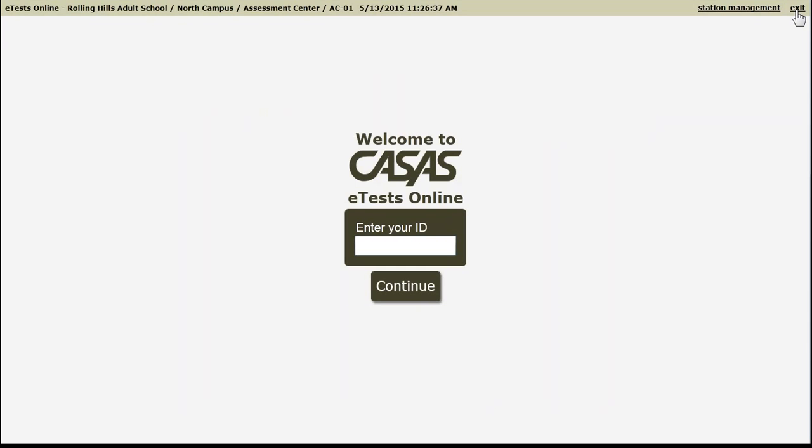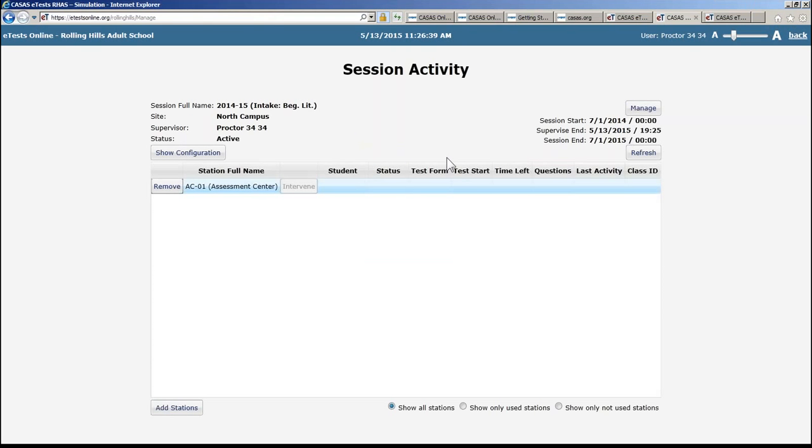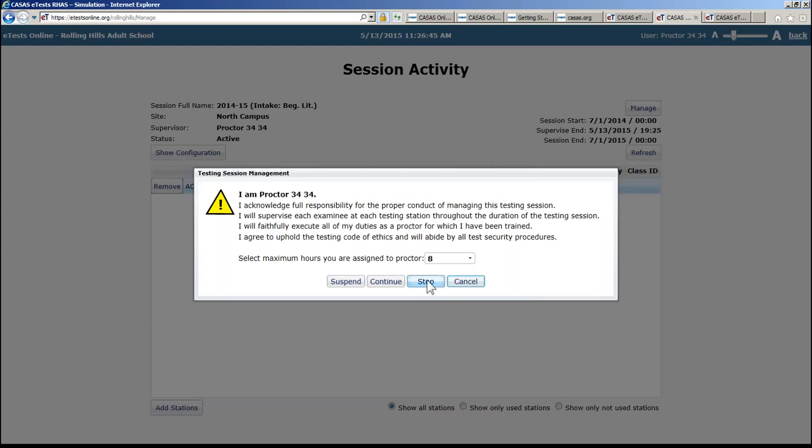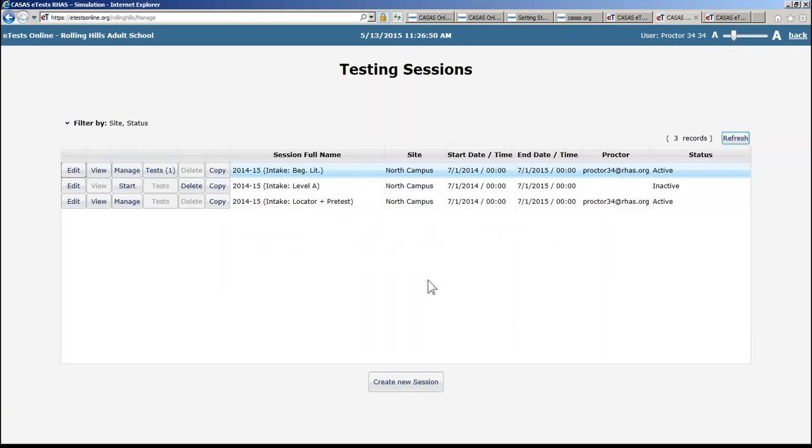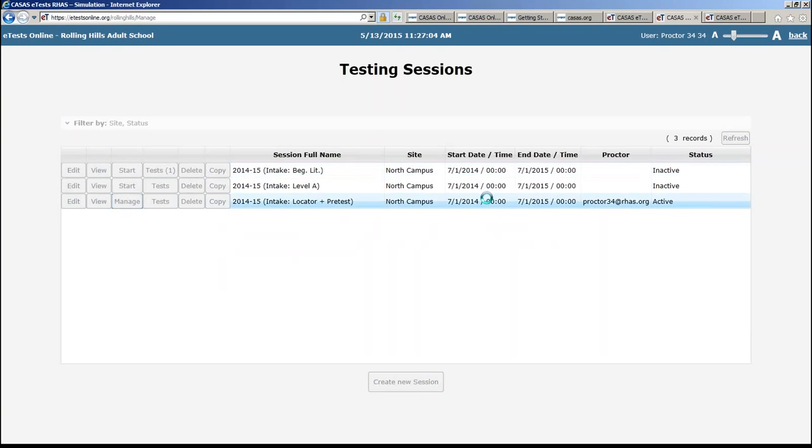Now from the management console, as we are right now, click Manage and Stop to stop the session. Now you may need to refresh the testing sessions list if needed, and then click Manage. Okay, then click Manage to stop the remaining sessions.